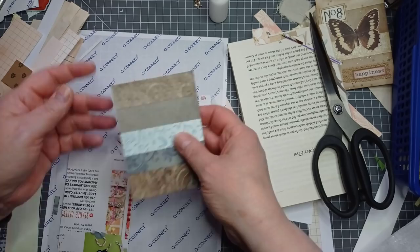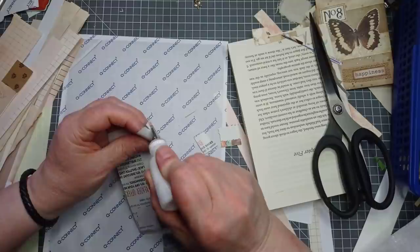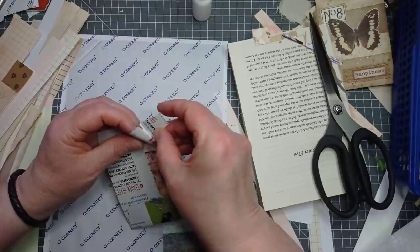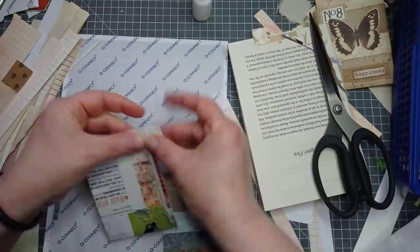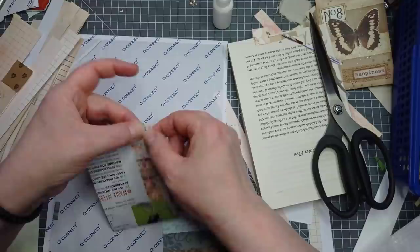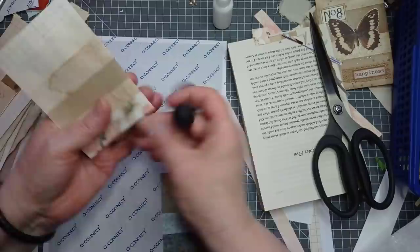I'm going to have to do it again on this one, so if you didn't catch it first time, here it is again. Just put some glue between the front of the magazine and the little strips I've stuck on. I've just reinforced that little repair and then I'm going to glue that down. Maybe if you can see better than me, you won't cut the side of your pocket off in the first place and won't have to make repairs. You won't notice it in a second when I've just put a bit of ink on.